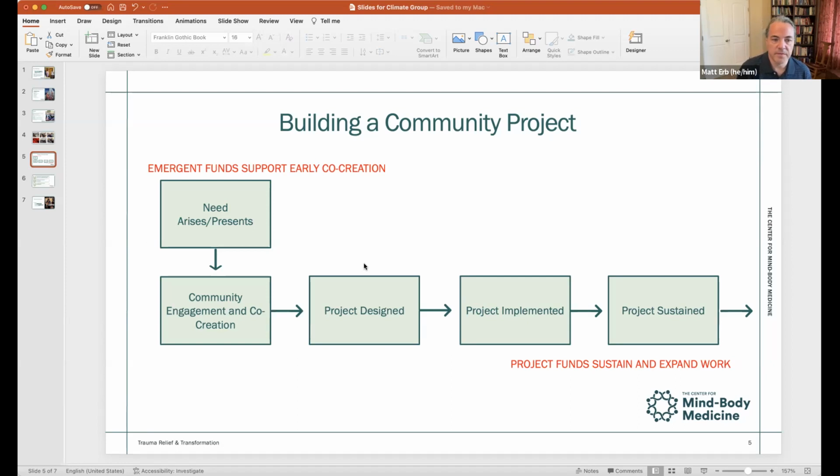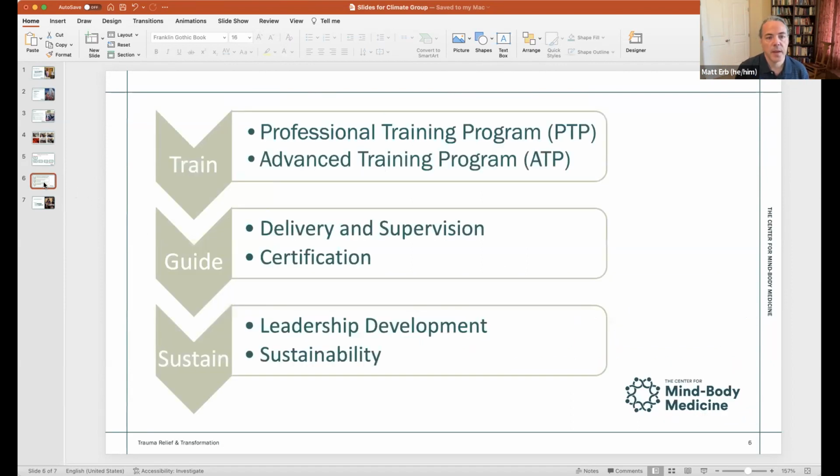And we have a variety of funders that have supported our work, from well-known funders like the Red Cross to smaller family foundations in the communities that we work in, who are wanting to support the community.